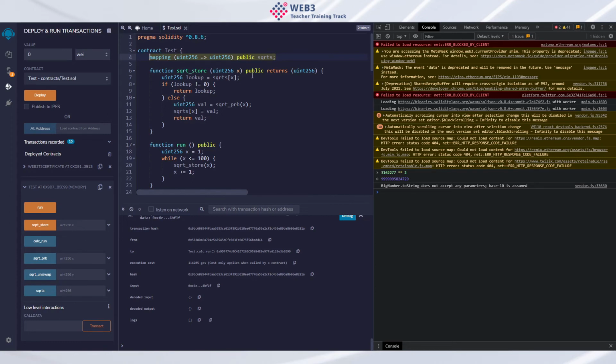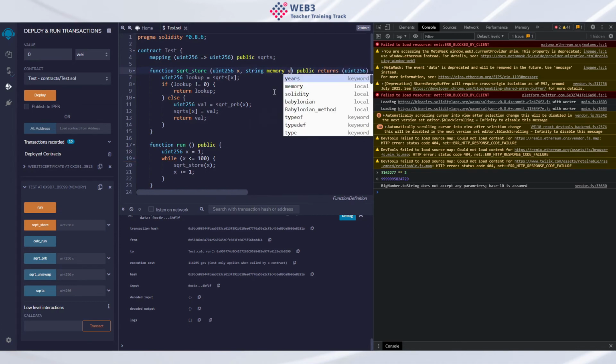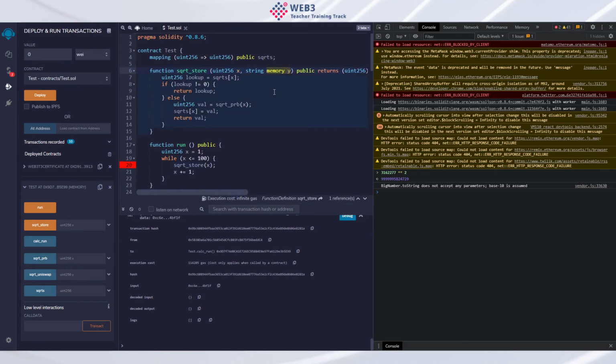If it's just memory, so if I had a parameter in here that was string memory y, then this memory keyword means that y is going to disappear after the transaction is completed, right? And storage variables are expensive, and memory is less expensive, but it doesn't persist, right?